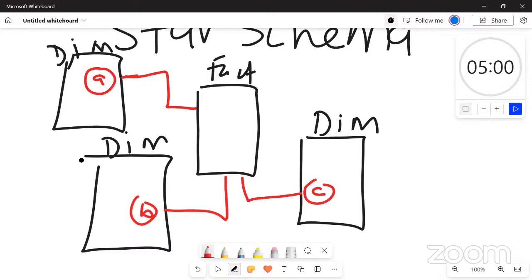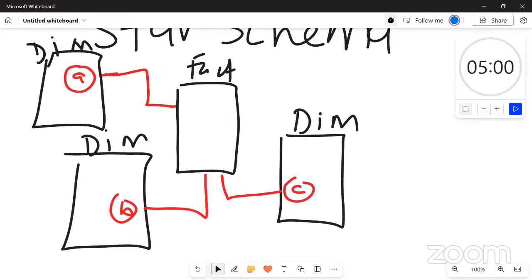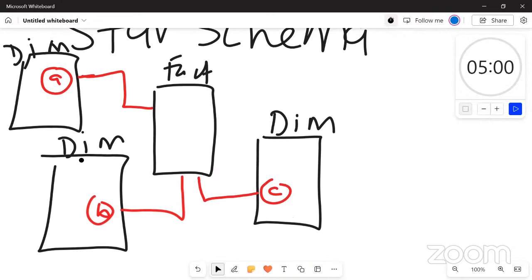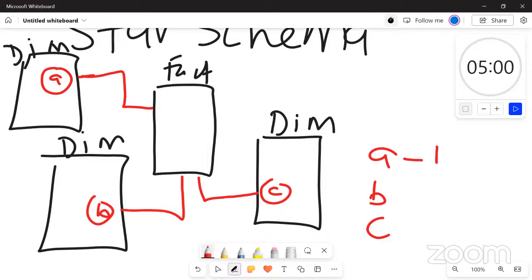Okay. Now, in a star schema model, when you look at the relationships that you have in the model, in this case, there are 3 relationships, right? So if we look at the 3 relationships we have in this model, they are A, B, and C. Now, if I want to define what these relationships are connected to, you are going to see that relationship A is a relationship that has a dimension to facts table.